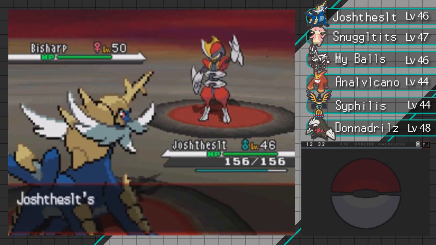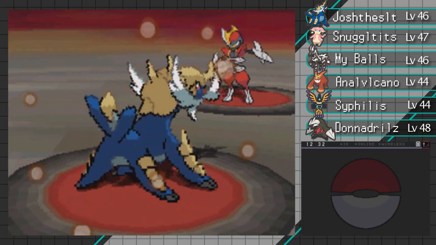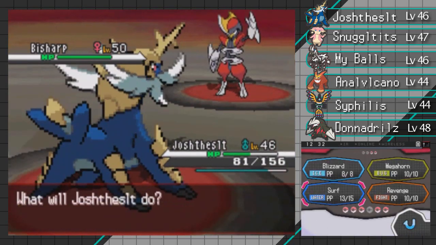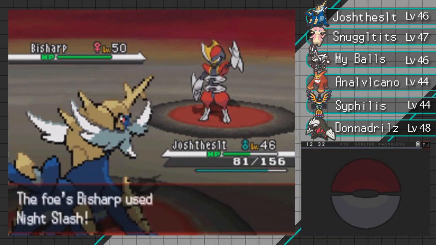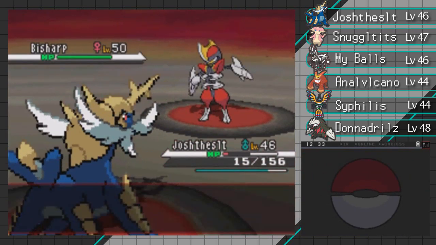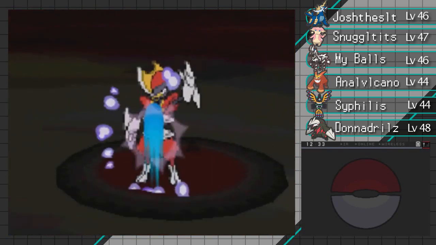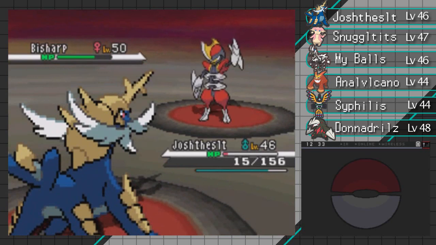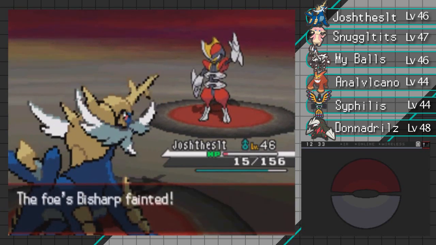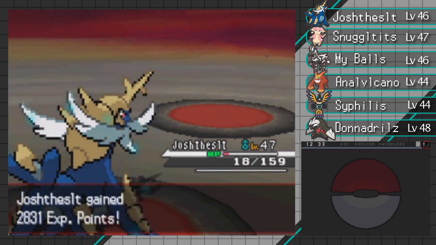I'm so nervous! Night Slash. I don't know a lot of these moves. Oof. Can we withstand another one, please? Because revenge needs to wait. Oh, Jesus Christ. We're cutting it close. This is epic. He's four times weak to this, I think. Come on. Awesome. Well freaking done. All right, Josh. Did so well.